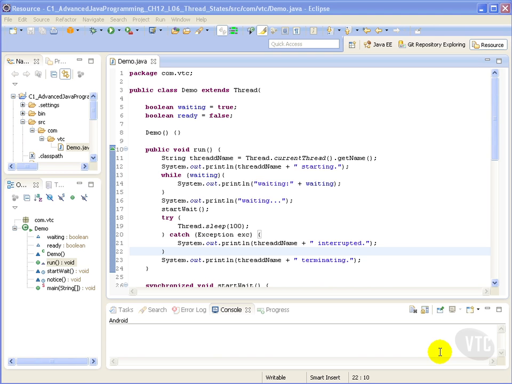The thread scheduler controls which one of the ready-to-run threads is actually running on the processor. Only one thread is actually in the running state at any given time. All the other threads that are ready to run wait to be picked up by the thread scheduler. Thread priority helps the thread scheduler choose which of the ready-to-run threads should be run next.